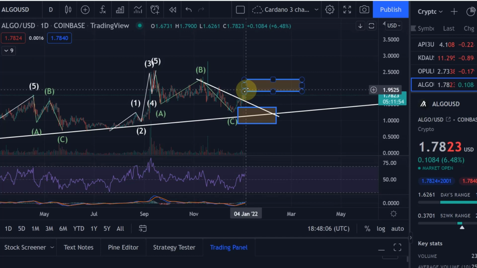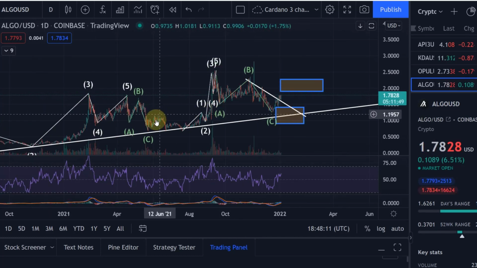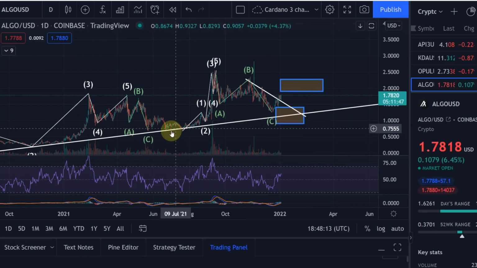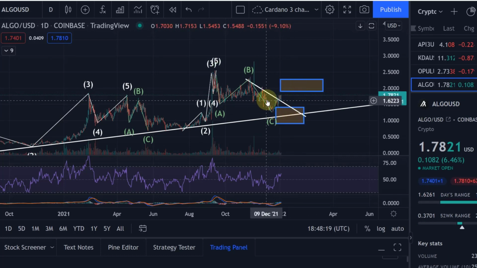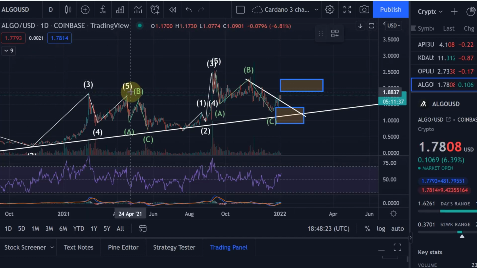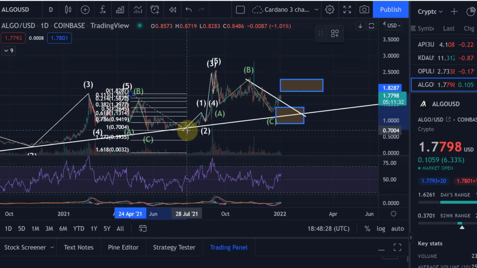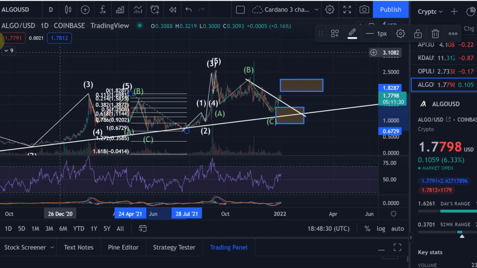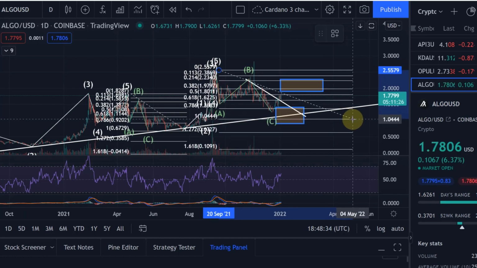Now we are possibly really moving into this area. I'm not quite sure if we're actually going to get there, because I think back here in this move where we currently are, this move that we saw throughout June, this is basically what we get now. And this didn't really go up that far back then. I mean, this did go all the way to the 0.382 fib level. So let us just take a look at where we are now.